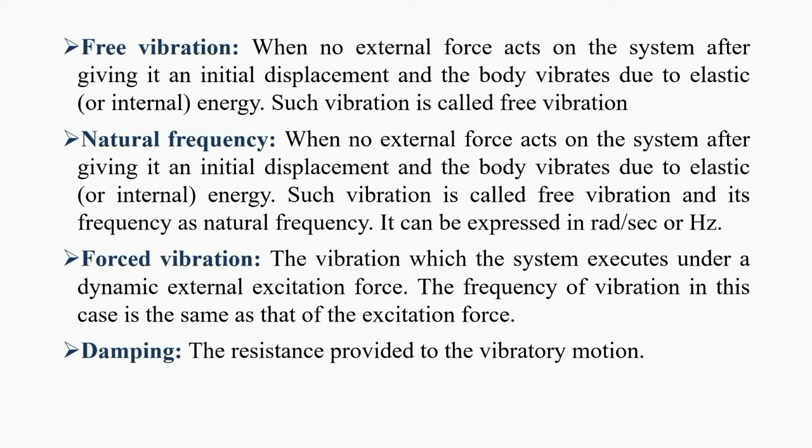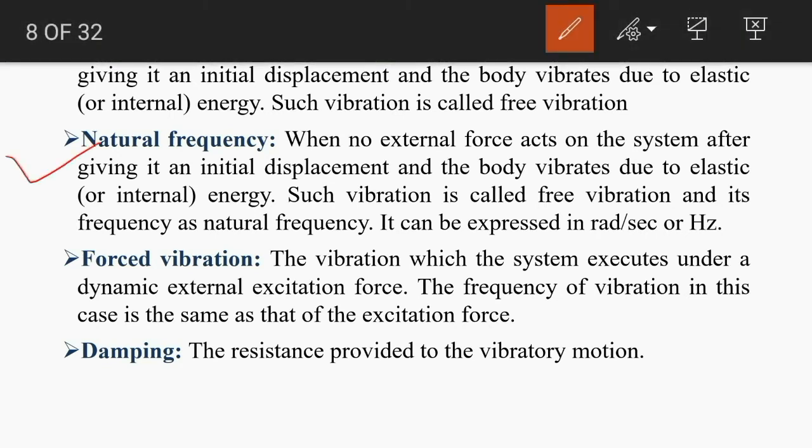Okay, next one, that is natural frequency. Natural frequency is nothing but the frequency of the free vibration. It means whenever a system is initially deflected by providing some external force, then the body is released. After releasing the body, if no external force is applied to the system and the body continues to vibrate due to its elastic or internal energy, the frequency of that vibration is known as the natural frequency of the system. It could be expressed in radian per second or hertz. So this is a most important parameter.